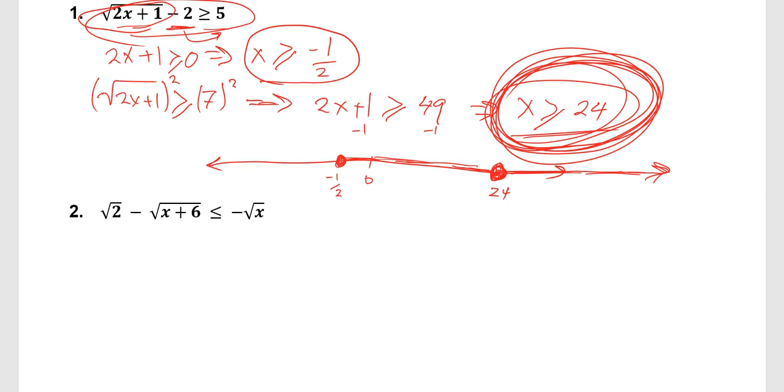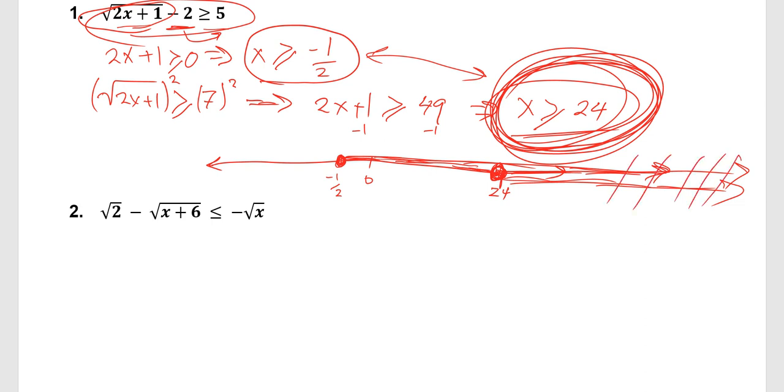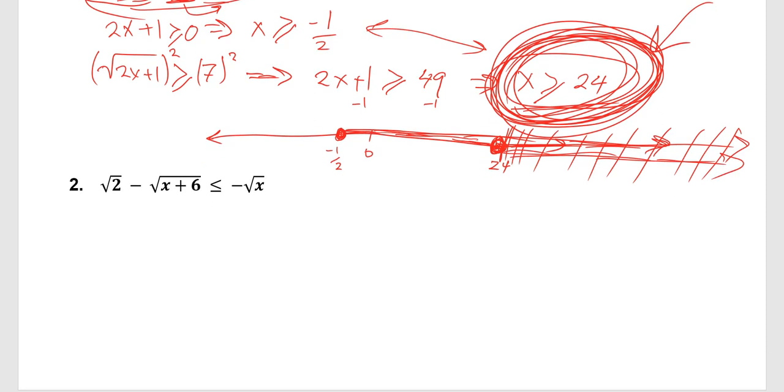Okay, which is in a sense actually the same as the and operand, because we're basically taking the intersection, right? So of the two conditions, x greater than or equal to negative 1/2 would give us all of this all the way to plus infinity. X greater than or equal to 24 would give us all of this starting from 24 all the way to plus infinity. So the intersection of both of them is just x greater than or equal to 24. Okay? So this would be the answer, not this. Let's look at the next exercise.